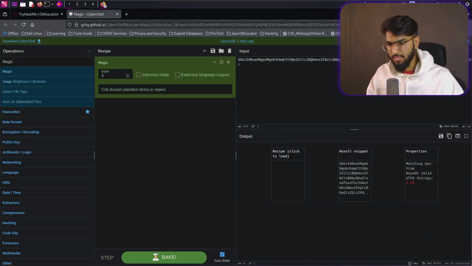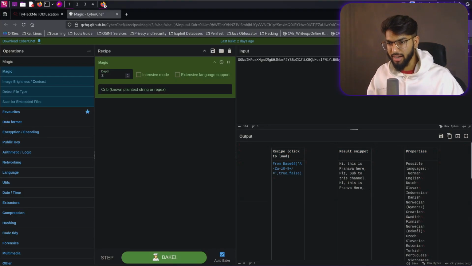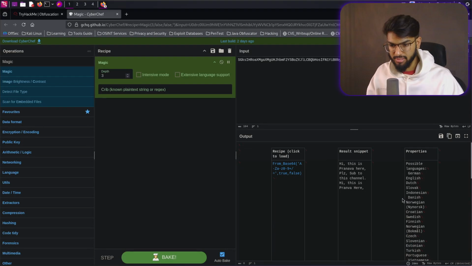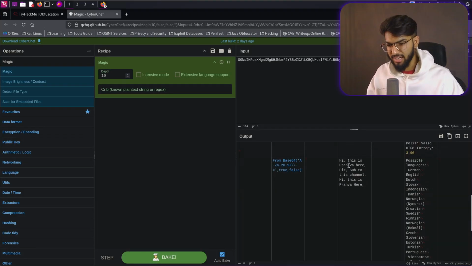Let's add some of our own text and see if it's going to try anything. Okay, so it did not. It is not able to identify it, but it's also talking about entropy. Wow, that's nice. Entropy is the randomness in that. What if I give depth to be like this? What is 10 depth?